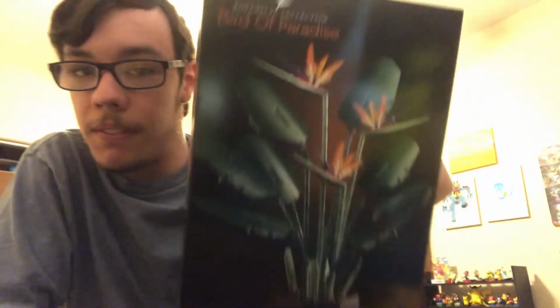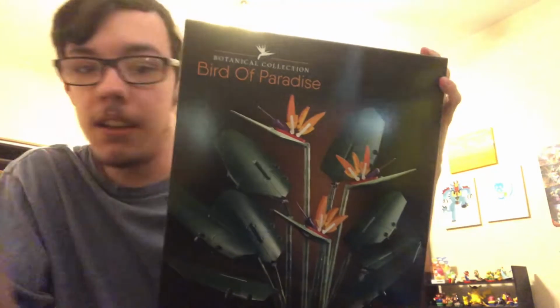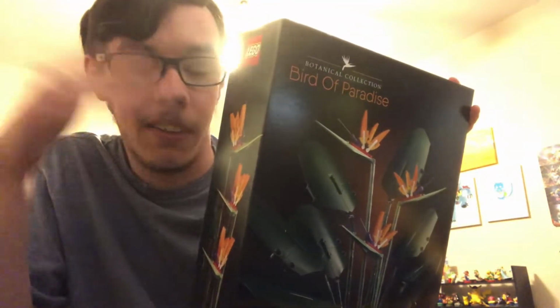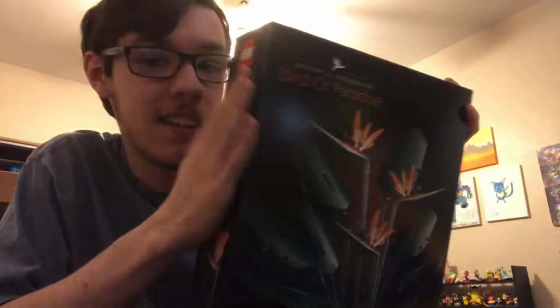But the set has like 1,173 pieces, yeah. And it's based off a real life plant. If you look at the back, I actually went on vacation, they had these plants kind of all over the place, and they looked pretty, but it's a Birds of Paradise. Probably gonna take a little bit to build, but this is a speed build slash sort of review video. I guess I'll tell you if I think it's worth it or not.